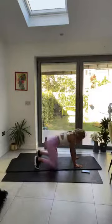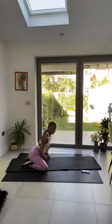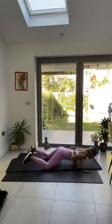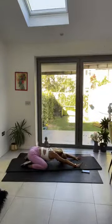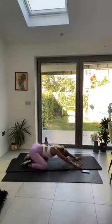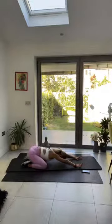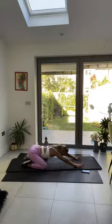Slowly bring yourself down. Push yourself back into child's pose. Knees nice and wide, butt comes through the middle. Now you're going to come over and I want you to go into a push-up. And you're going to push back. Let's go. If you can, in that push-up, hug baby. And then when you push back, relax.